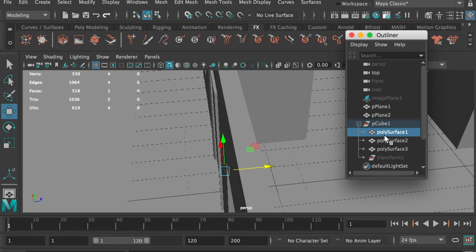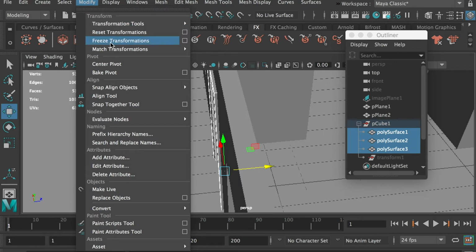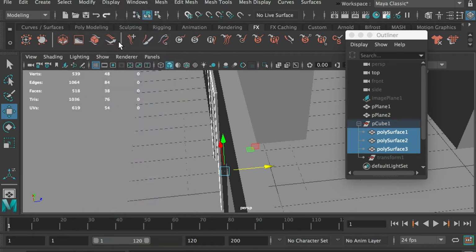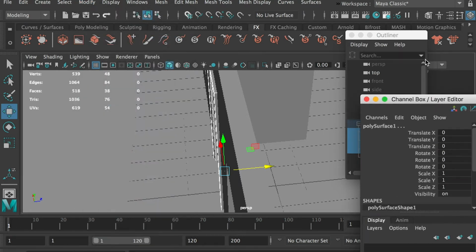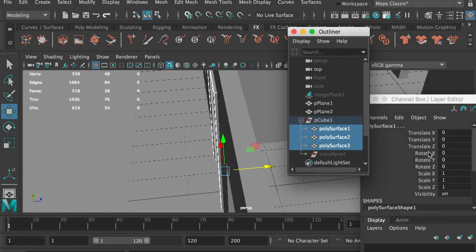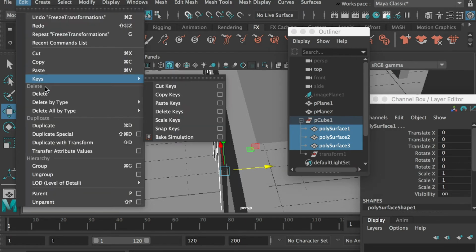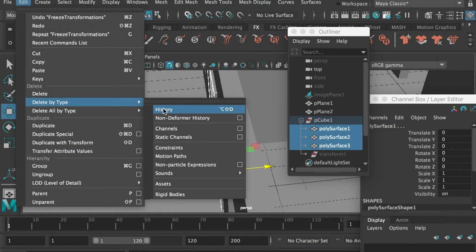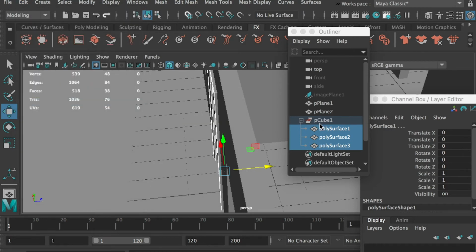So we'll just go in here, select all of them, and go to Modify, and Freeze Transformation. Let me show you. Freeze Transformation, and then all the transform values will be set to 0. And then go to Edit, Delete by Type, and delete its history. So it will delete all the history the model has. So as you can see, the transform has disappeared.